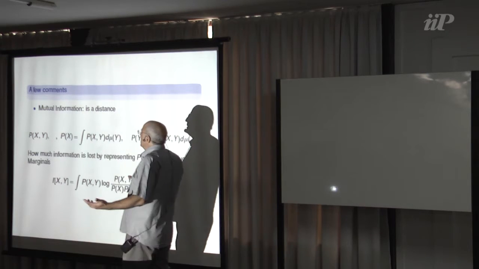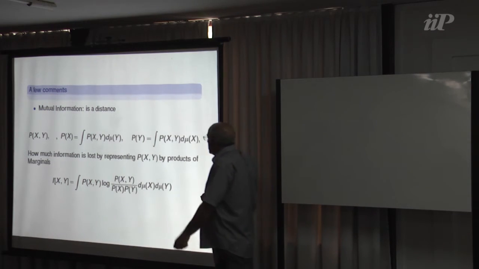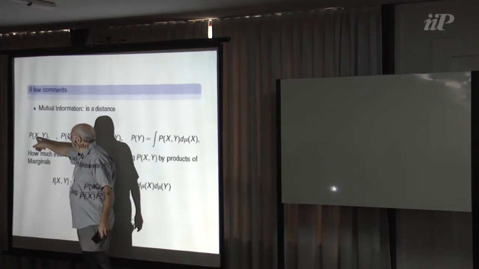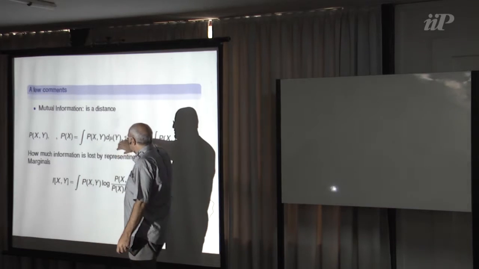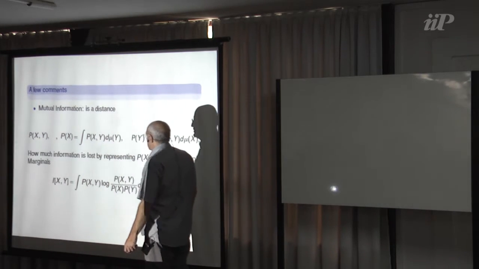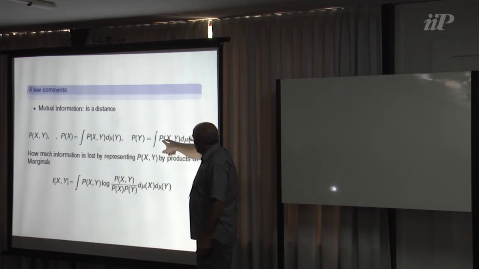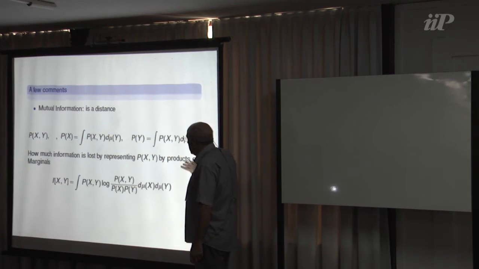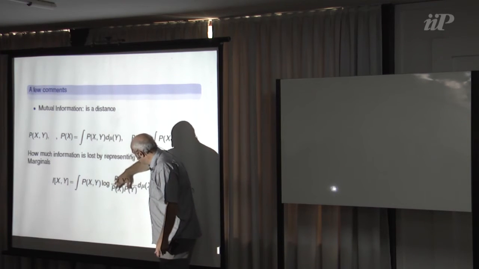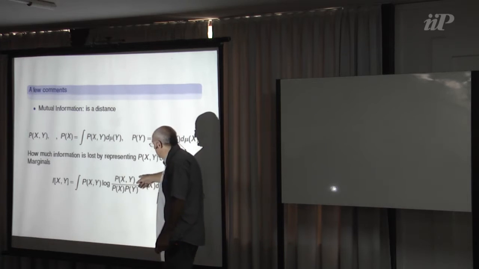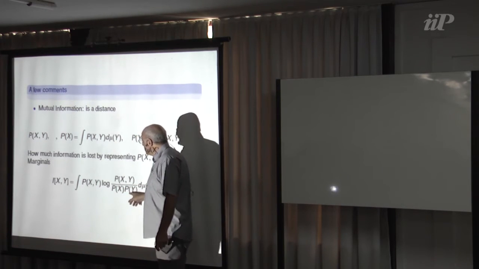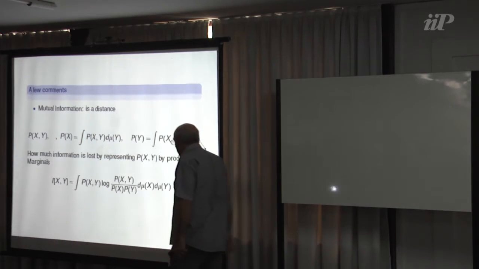You can look at interactions of variables because you can look at the joint probability of X and Y, and you can look at the marginals. This is just integrating out, summing over all possible values of Y, and the marginal of P of Y integrating over X. And if you look at the entropy of P of XY as the posterior, and P of X, P of Y, this gives you the mutual entropy, and this is just a distance in the space of distributions of probability, something that describes the interaction of X and Y.